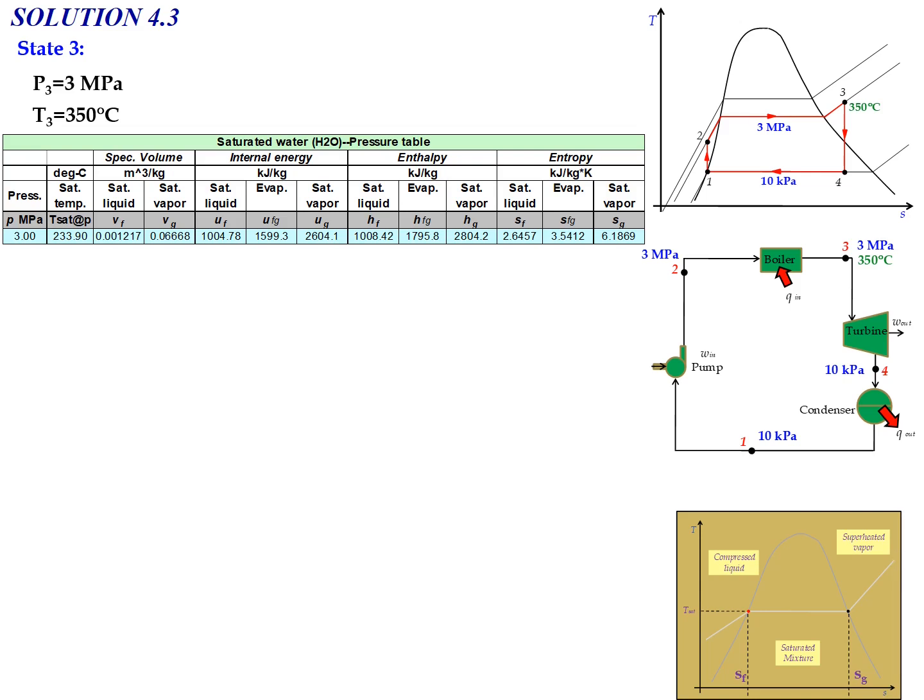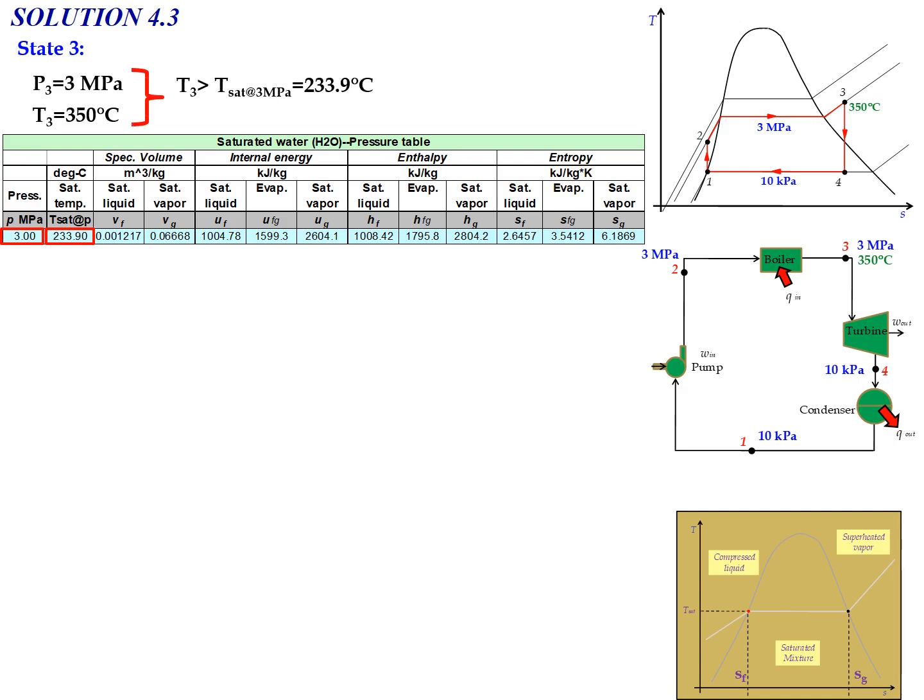Okay, so let's say you want to check the phase, you need to use the saturated water table based on the pressure table. So refer to the pressure value P3. So P3 at 3 megapascal, determine the T saturated, or saturated temperature, at 3 megapascal.